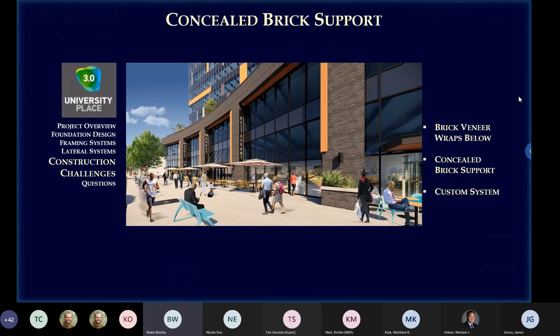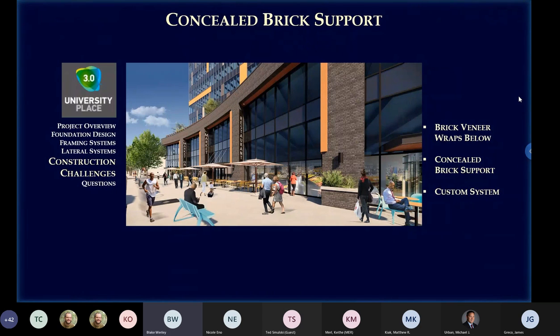So it's 2 sides of brick that we wanted to support, but not see the steel to support that brick. So the complication was just the architectural intent to wrap this.